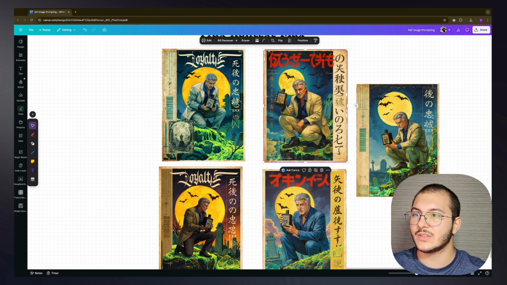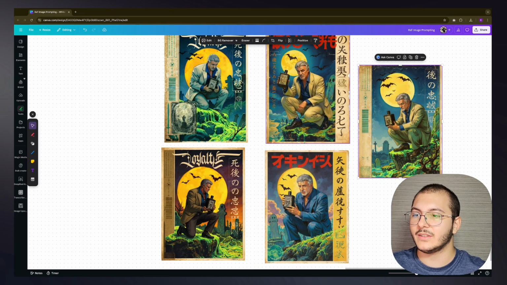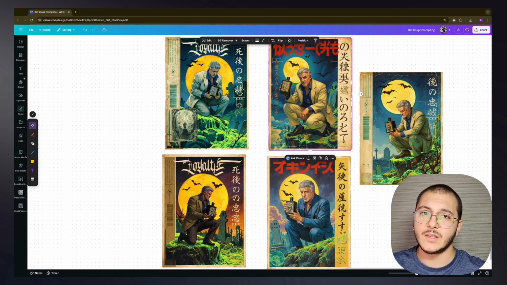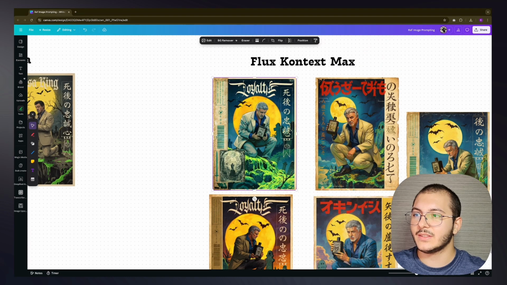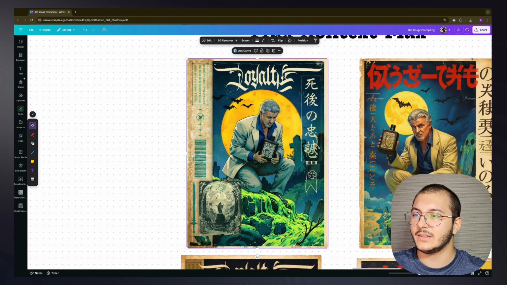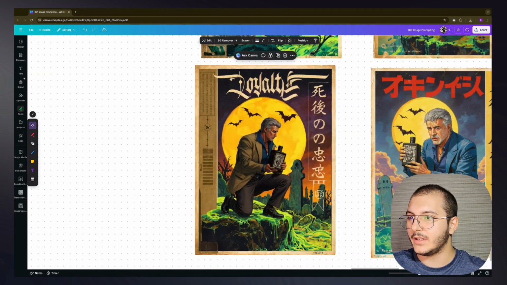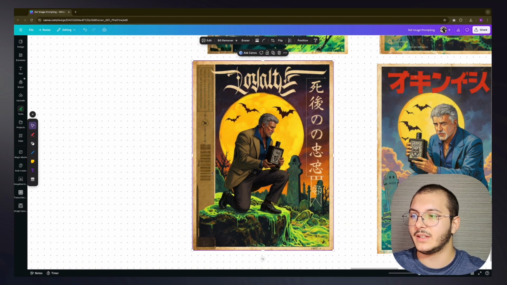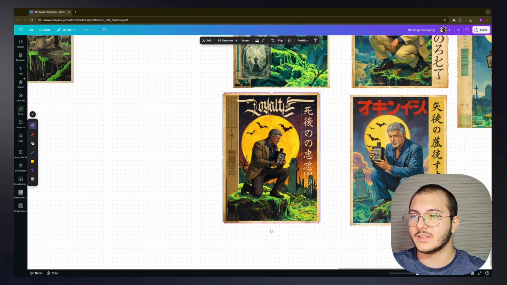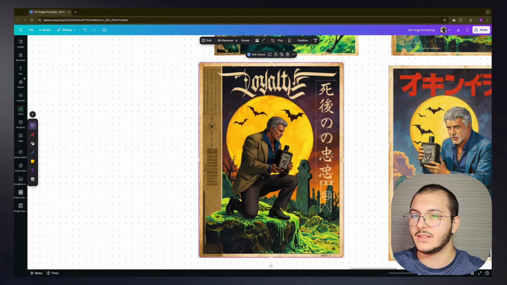So these three generations, while the images are looking cool, I don't think we really want to use, because they do not feature our text at the top as a header, and they are not really consistent with the style we've given. But this one was a great version. While his position is not perfect, it features the style very well. It captures it very well. And this one had a bit more Dracula vibes, but it gets the job done. It has our style, our man, our product, our environment. It's a pretty good one with consistent stylization all across.